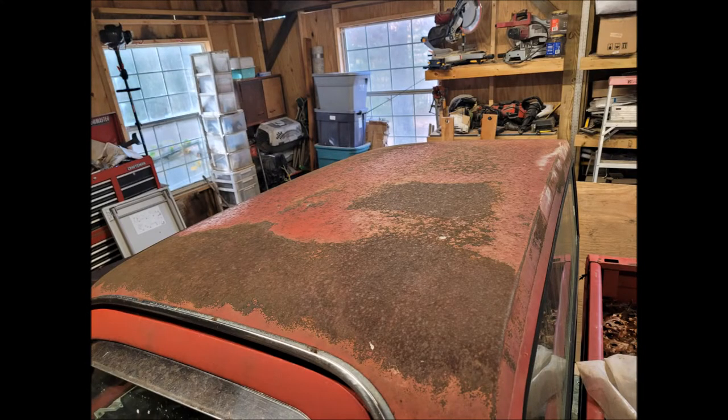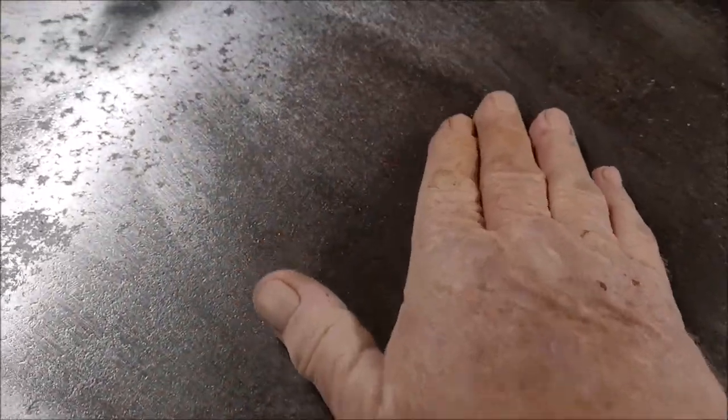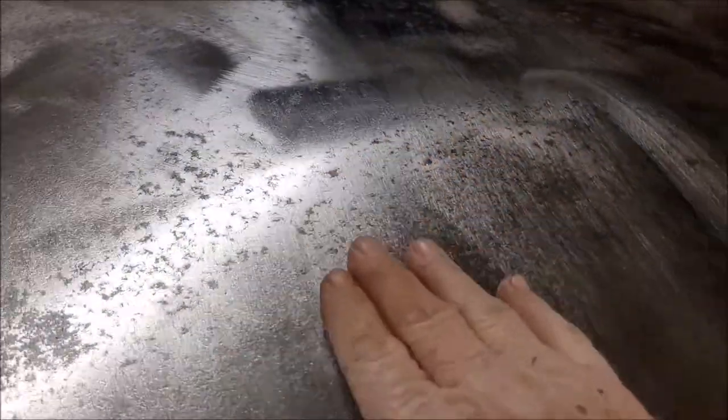Okay, I'm gonna bring you in and show you what I did. I'll post a picture of the before in here, so that you can see what it looked like before I started, and then you can see what it looks like now. There's some areas like right in here. It's shiny. It doesn't have the rust that the hood had on it over there. It came off pretty easy.